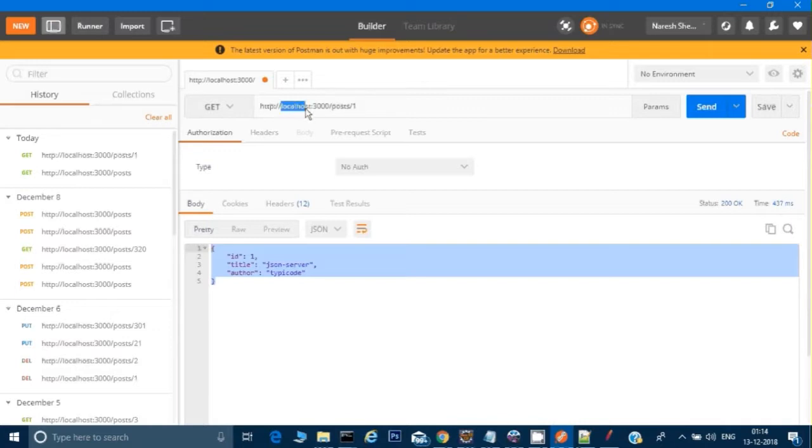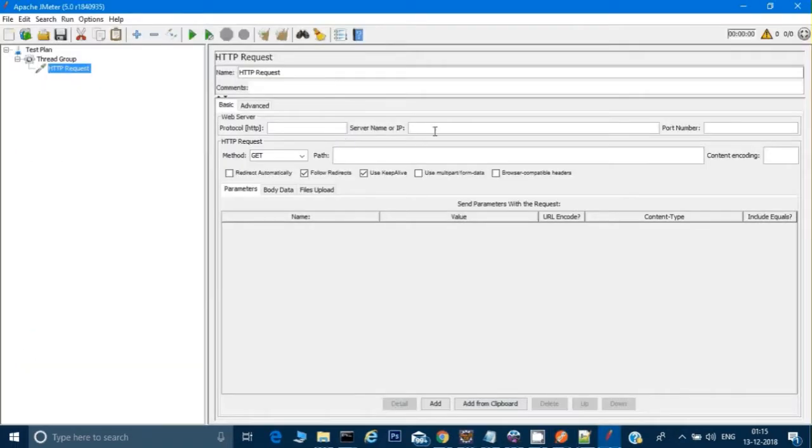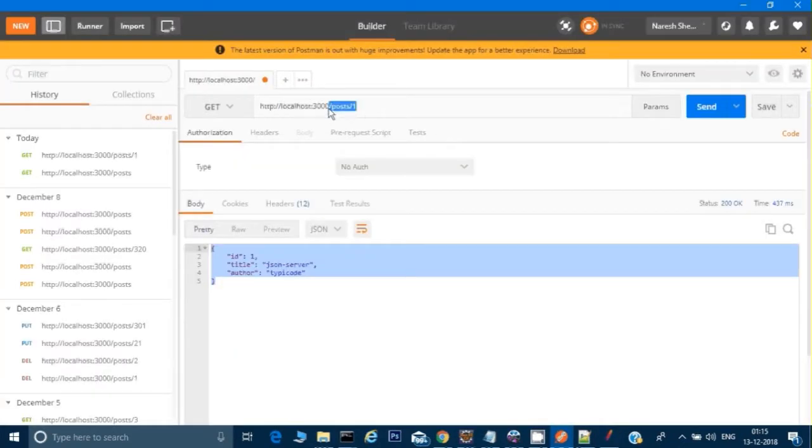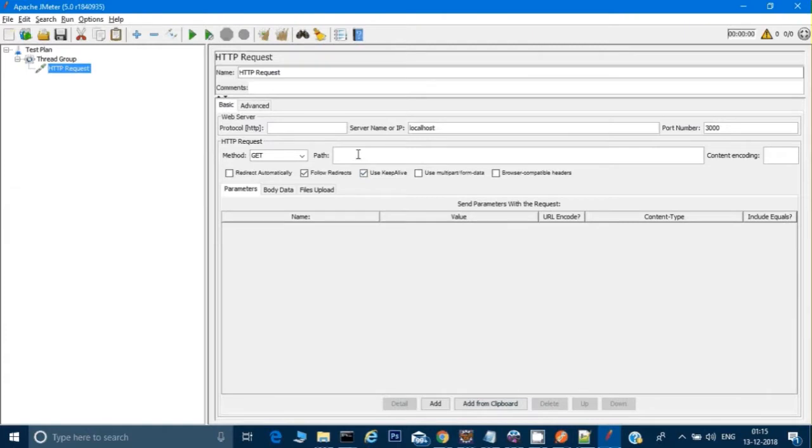I don't even need http. This is my base URL, localhost, and it includes the port number 3000, so I will give 3000 here. The method would be GET, and in the path I will give this resource.